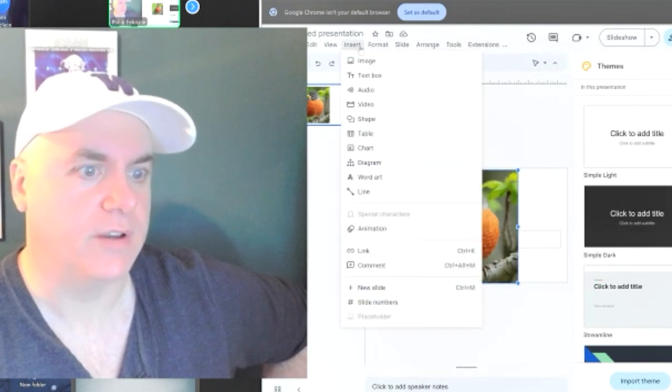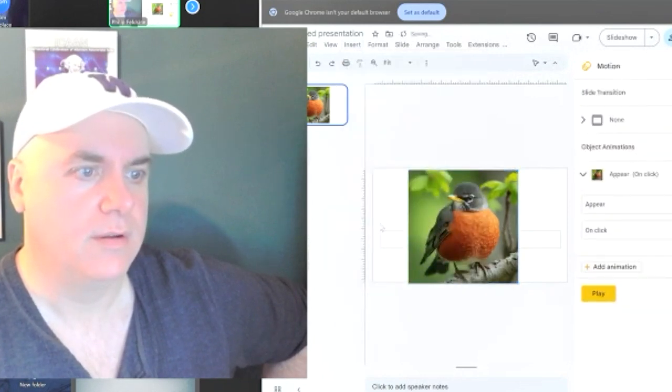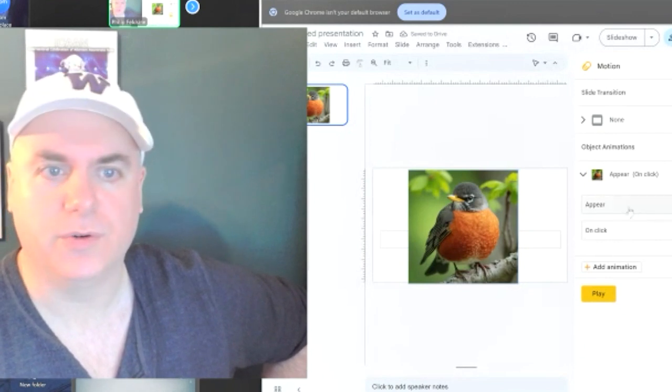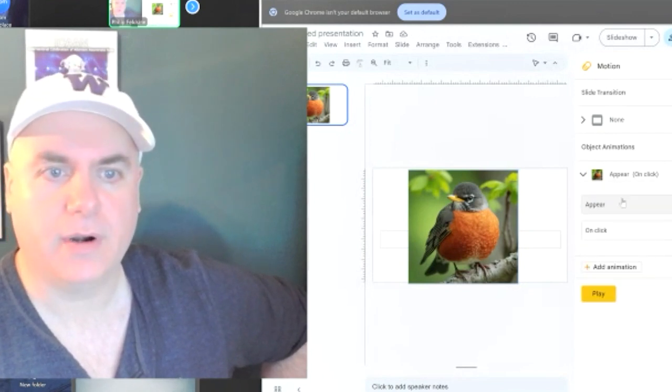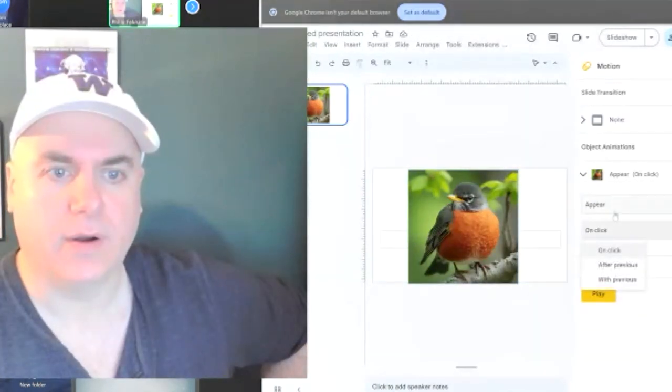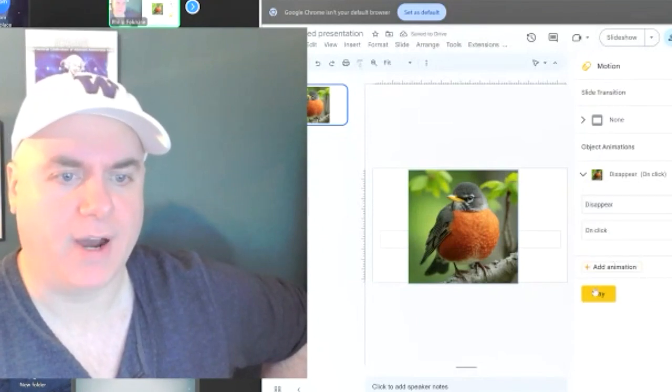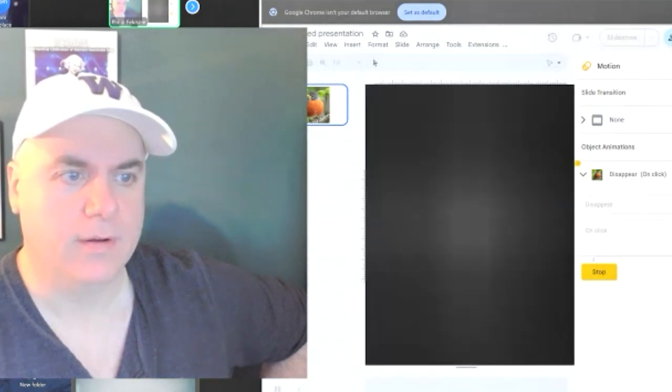Gotta make sure it's selected. Then we're going to go to disappear, on click, and there are a lot of different ways you can make it pop in or fade in.